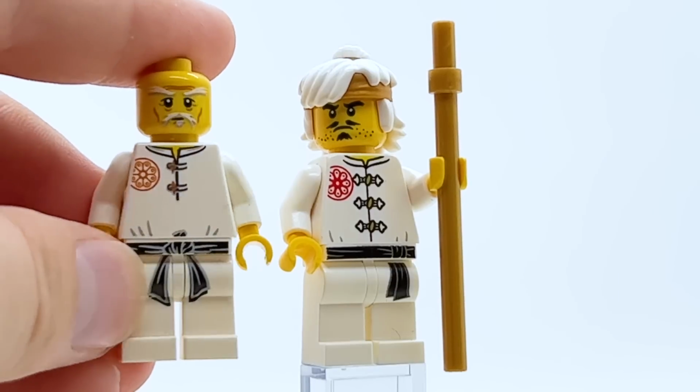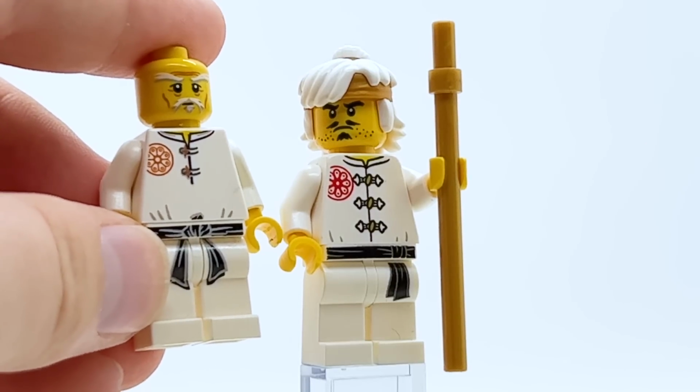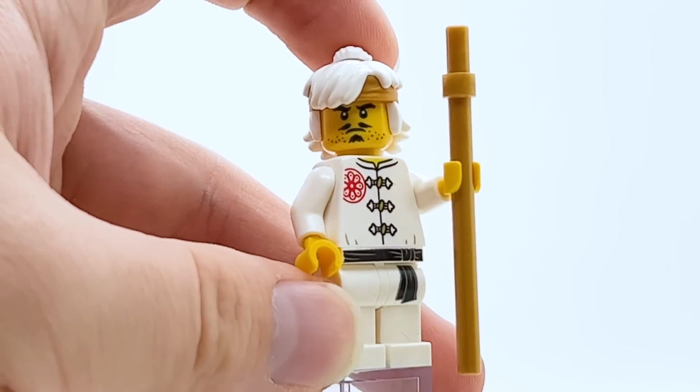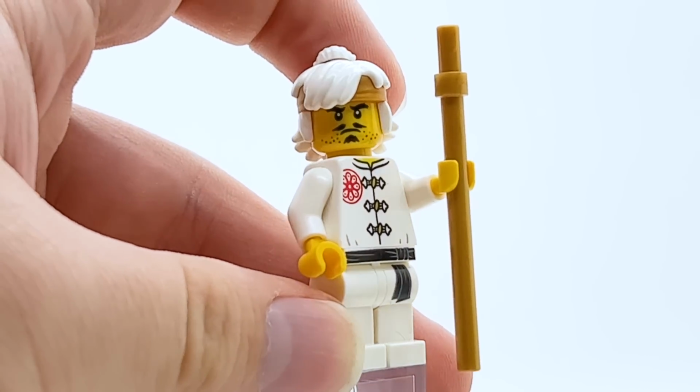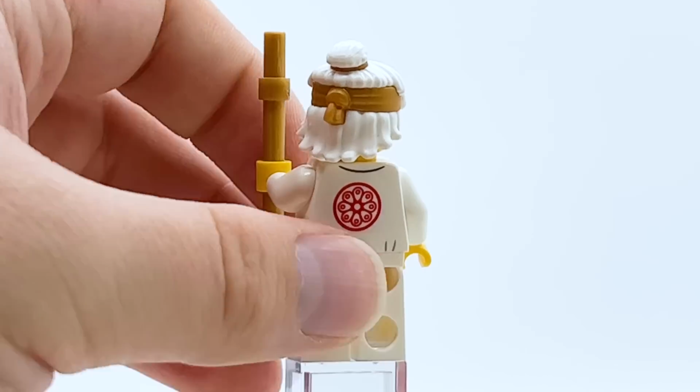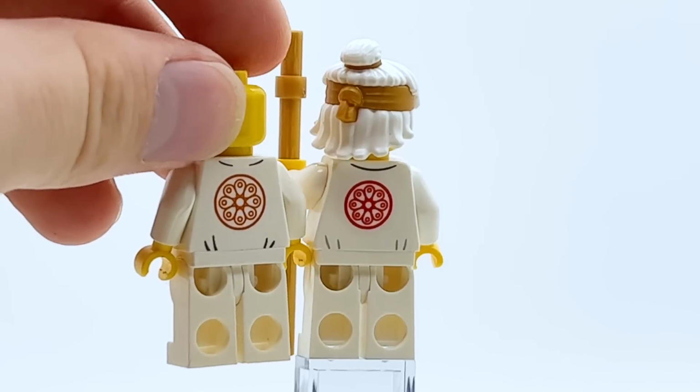It's even more of a remake than Day of the Departed though. It's got the red symbol on the side. At the very least he does have leg printing now, but then these legs later got reused on other figures, so it's not even exclusive to this guy. And of course the hair and face you've already seen, so the only exclusive part here is the torso, which doesn't do too much new. Look how similar those two are.